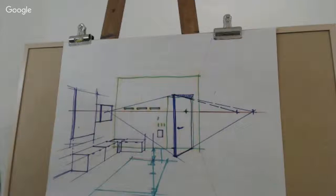Okay, so everybody's got the door? What if that had some other stuff in? I'm going to move this chair. I don't really want to build this chair. But can you imagine right now, if we did, how you could draw this and this edge to the same vanishing points that we just made for the door? Look at that and see if you can imagine that. Cool, huh? So it's not so mysterious.